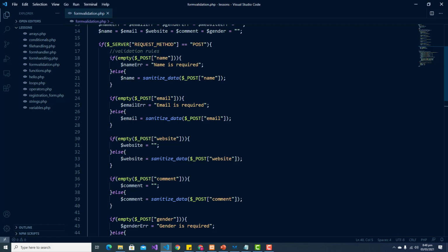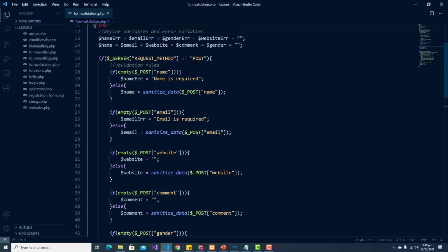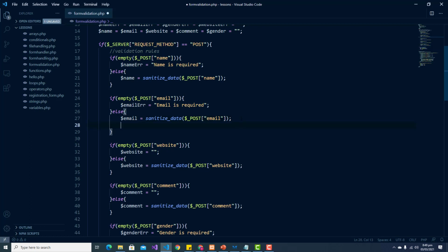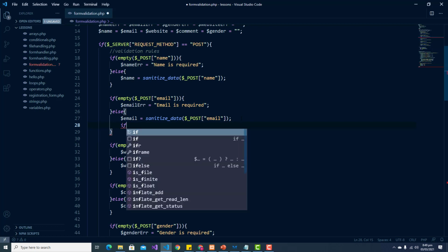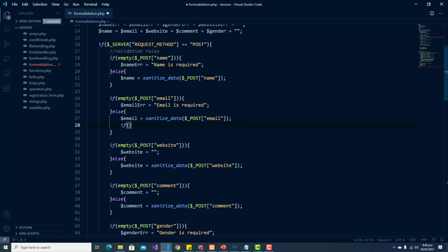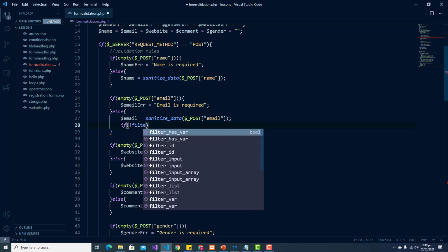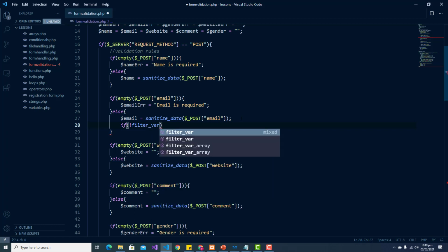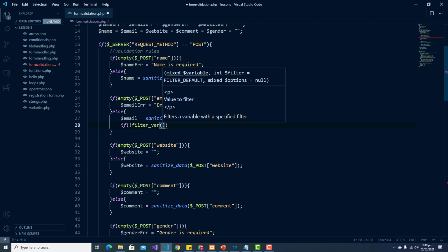So to address this issue, I can do an additional check here in my email rule. Before I set email equal, I can also do a check here and say if not. Now we're going to include a value that needs to be filtered.